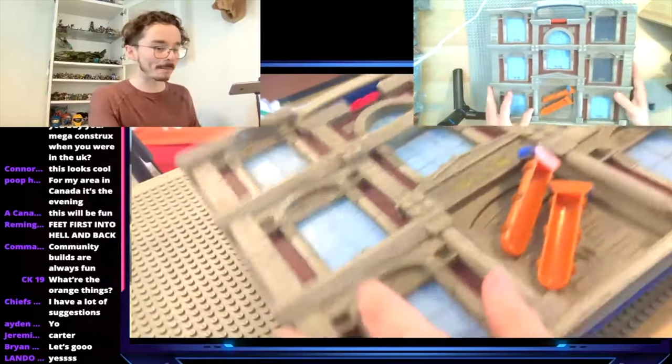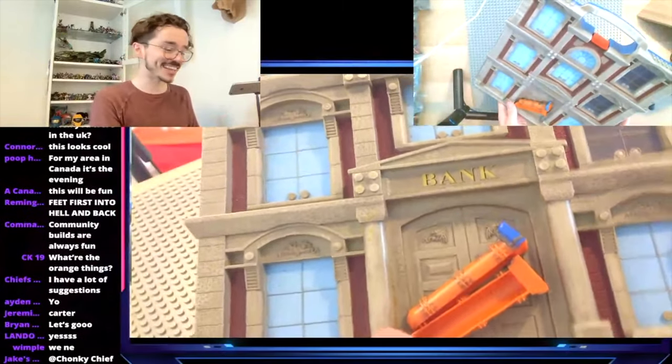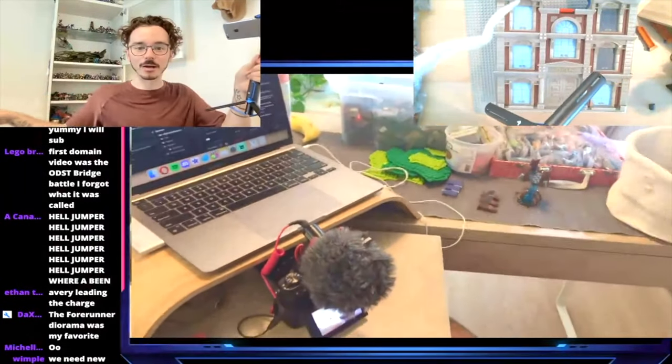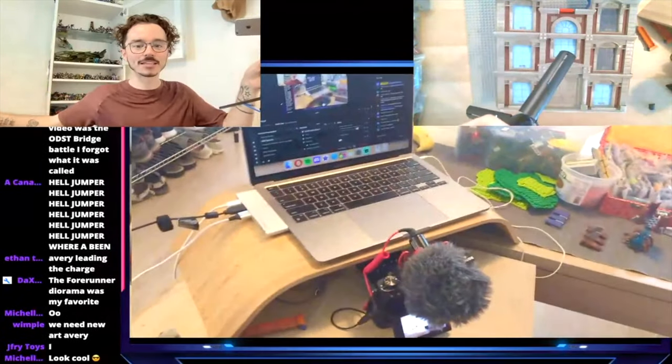And this is the start. This beautiful banking tower from, funnily enough, the original Spider-Man sets. We've got our figures, literally just like 100 or so figures. Then we've got a bag full of all the Halo 3 related figures. And we got base plates, we got an extra camera. And we're gonna just tack this to the far end of this base plate.